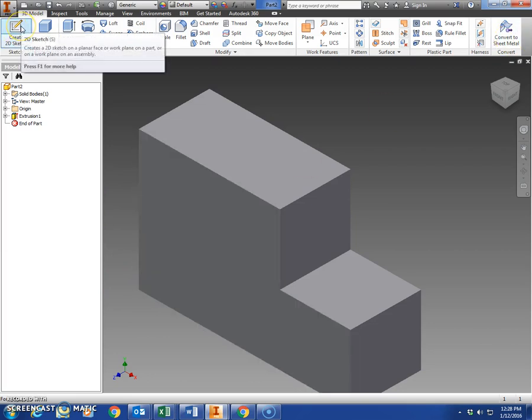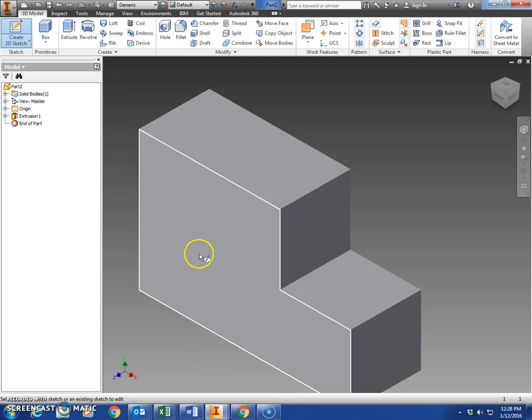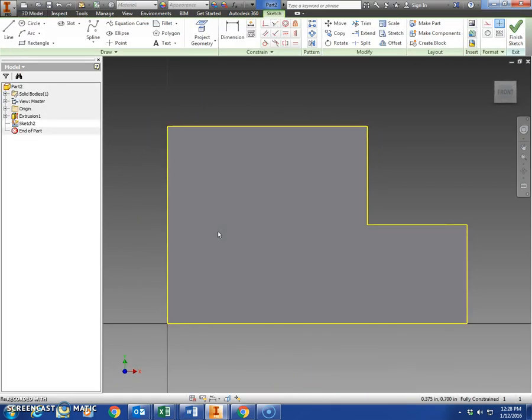So we're going to click on Create 2D Sketch. We're going to click on our front face here. And we're going to draw a square down here in this bottom left-hand corner. It's going to be a 0.75 square. So I can actually use rectangle this time. I can click my corner point here, drag up and to the right. Now I want those two numbers to be 0.75, so I just type in 0.75. I hit tab, 0.75, and hit enter.